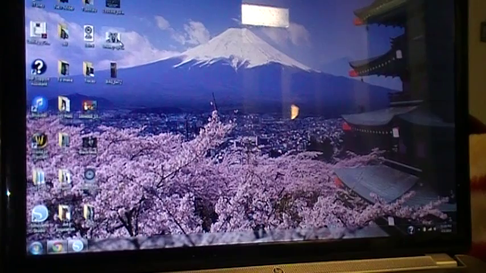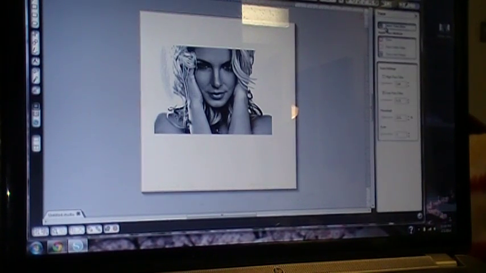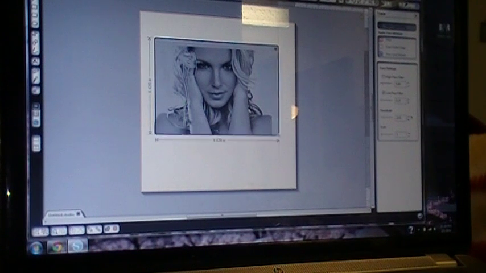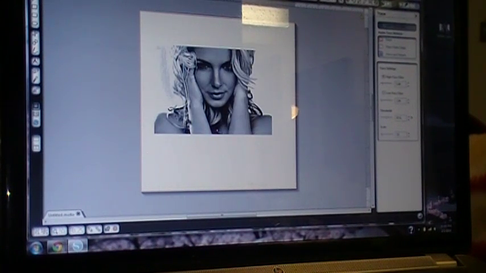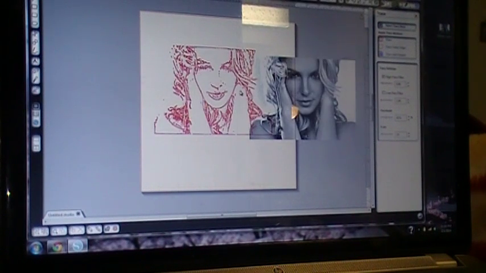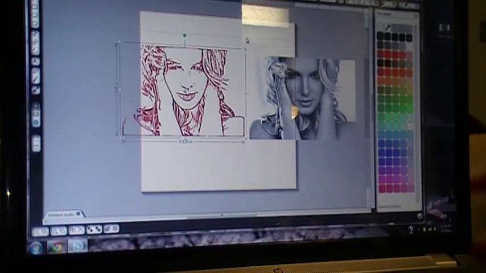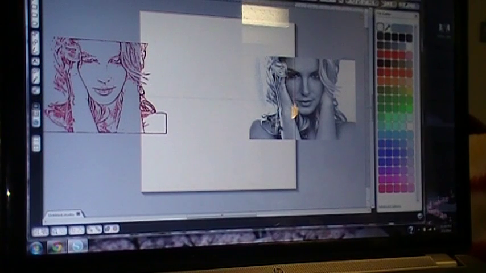Now I'm going to just move it so I can bring it onto my mat. And go to your trace option, select trace area. Now, the one that comes up when you trace it, I always use. So we hit trace, move the original, get the trace, and I like to fill it with color so I can see what's going to be cut and what's not. It's an okay trace, but we can do better.